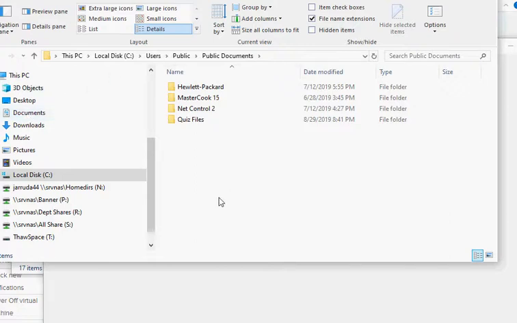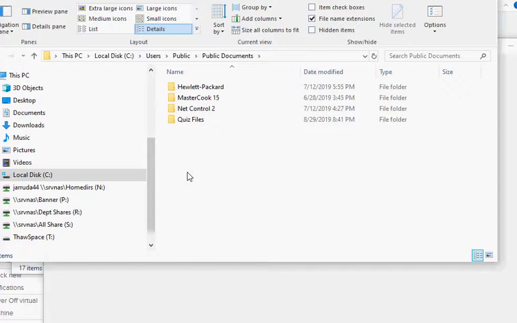Microsoft still has this public documents area, and you can still store files here that you want any user on the system to have access to. But keep in mind, guys, that any file you put there, anybody that uses this computer has access to it.